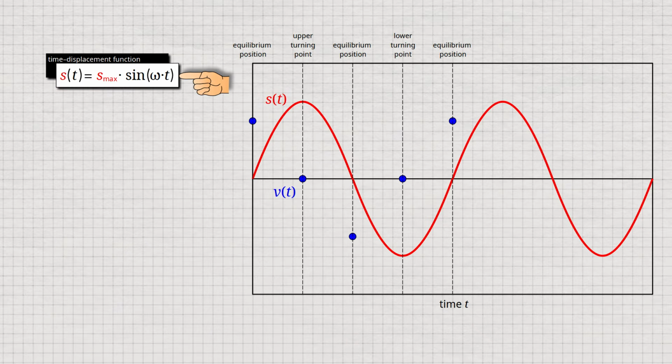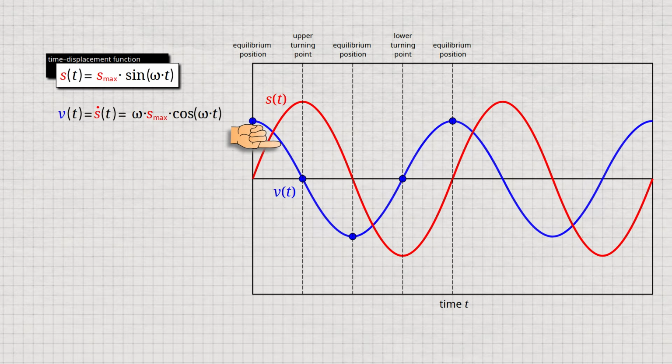Mathematically, the slope of a curve is obtained by differentiating the corresponding function. In this case, we therefore only need to differentiate the displacement function with respect to time in order to obtain the velocity function. For this, we apply the chain rule as a product of the outer and inner derivatives. Differentiating the sine function as the outer function yields a cosine function. Differentiating the product of angular velocity and time as the inner function yields the angular velocity omega. In this way, we obtain the stated cosine function with which the velocity of the sphere can be described as a function of time.